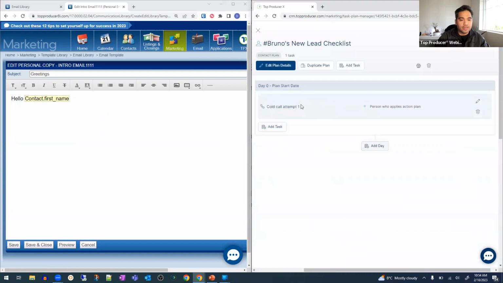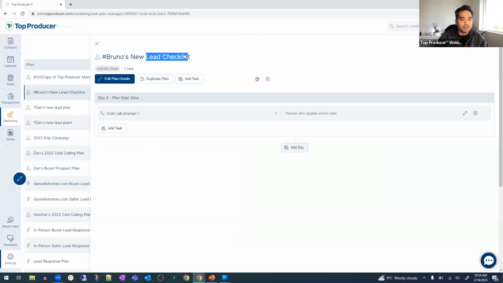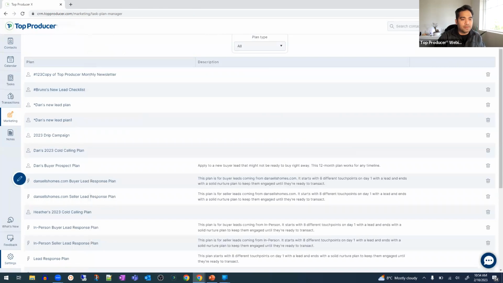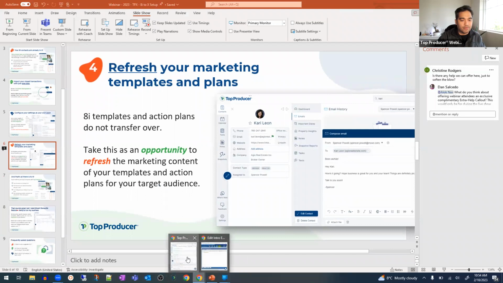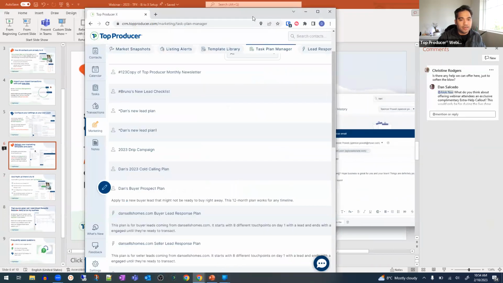I've only created the cold call task yet, but I need to create the email. But before I create that email in my task plan in TPX, I need to create the template first. So I'm actually going to close that up and come back to that task plan. Oops, sorry, my computer is jumping all over the place here.